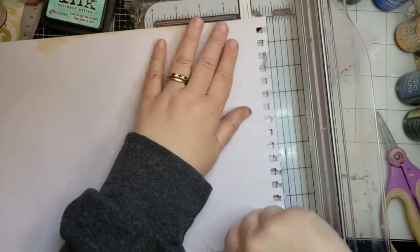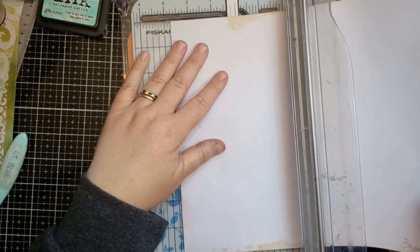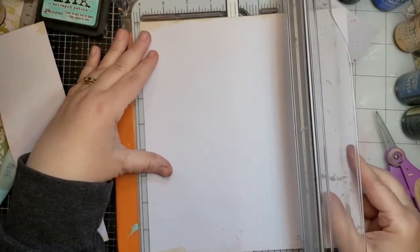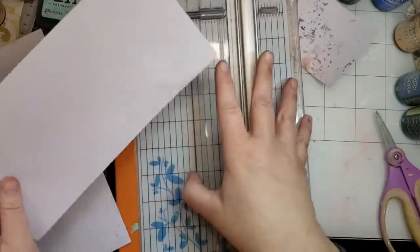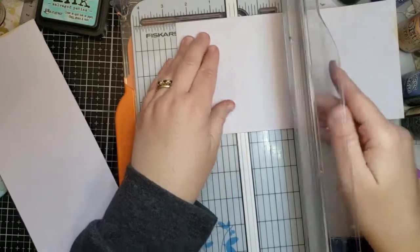Let's start by cutting this off. So you could treat this like a master board. A master board is basically any large piece that you decorate all at once that you then cut down, just 2 3/4 to make tags, journal cards, tags, pockets, etc. I'm going to make this one 4 inches. And I'm going to turn this one. So now this one is about 4.5 inches. So we'll do 4.5 by 2.5, do some smaller tags.